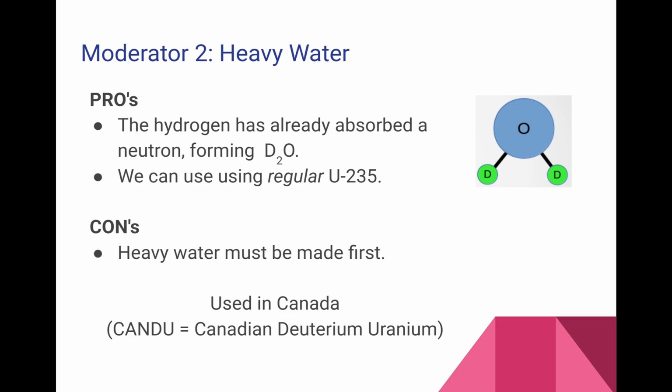A different suggestion then is to start with water where the hydrogens have already absorbed that extra neutron. Now, that hydrogen is special because it's already absorbed an extra neutron. Its A value is 2, and so it's quite often referred to as deuterium. And the water that has deuterium hydrogens on it is referred to as heavy water because each water molecule is carrying 2 extra neutrons. It is ever so slightly heavier.